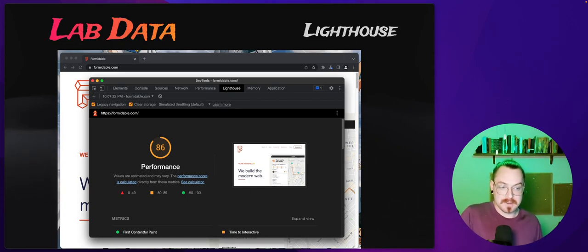I would recommend having a separate Chrome profile for performance, which doesn't have any extensions. All those extensions run while you're running a Lighthouse audit. All those extensions can read every website you visit and everything you do in the website. They're super privacy invasive. So have a performance profile, or second best would be an incognito session, which doesn't have any extensions running, and have it detached to run Lighthouse.